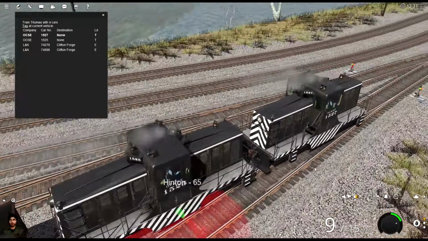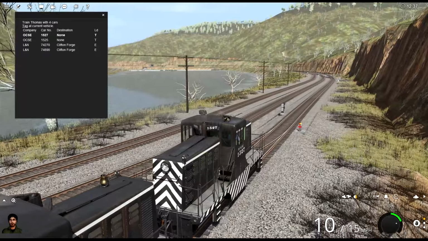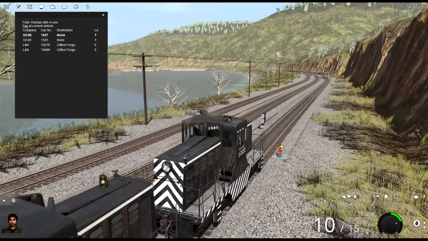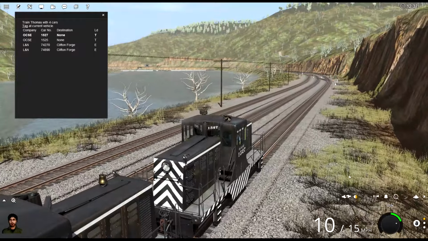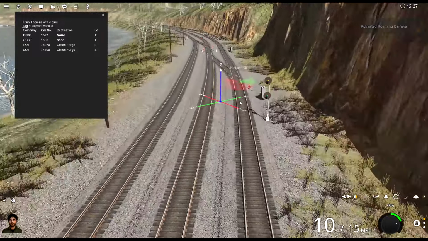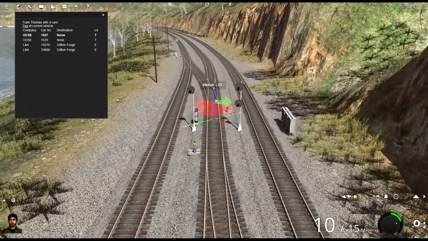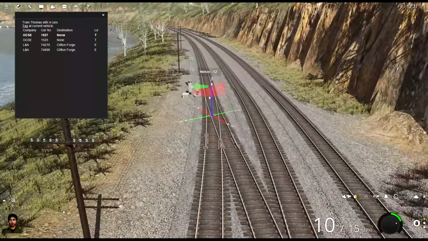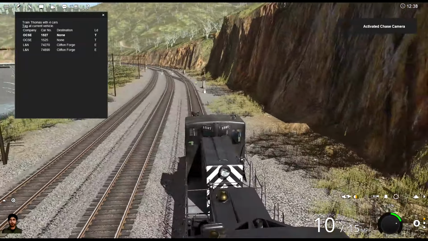Oh no, we're on the second. They're going to Clifton Forge, and Clifton Forge is where? Clifton Forge is track 6. All right. I'm going to go over this way. This way. Throw this one into reverse. Throw this one into reverse. Go.